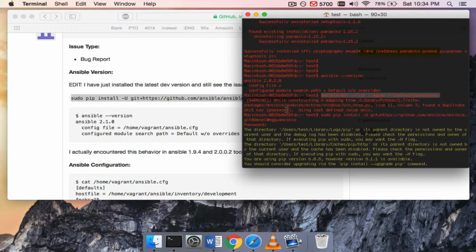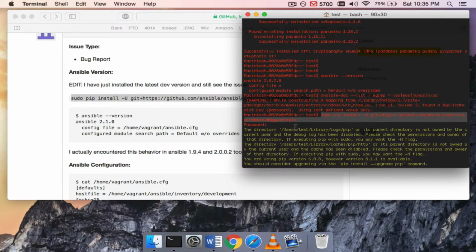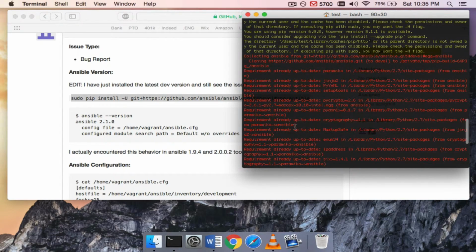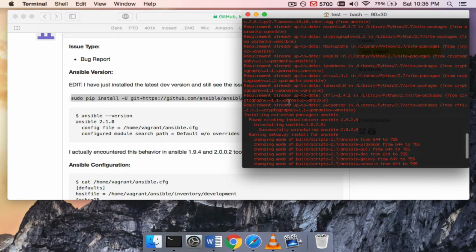So you can see I tested that with this command here, ansible-doc --list | egrep. So what we need to do is install the developer's edition. This is the command you need to enter for that right here. So as you can see now, it's installing the developer's edition, which should be 2.1 or 2.2. 2.0 is just not going to work for us.